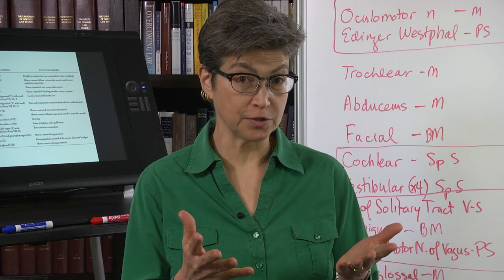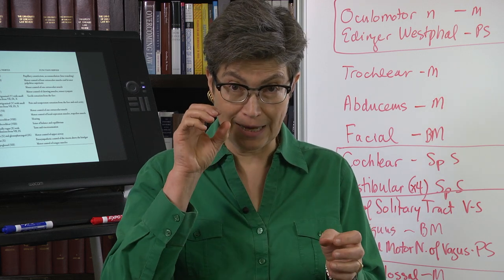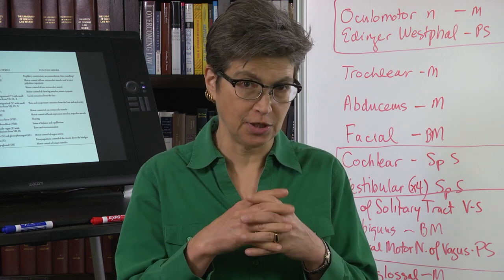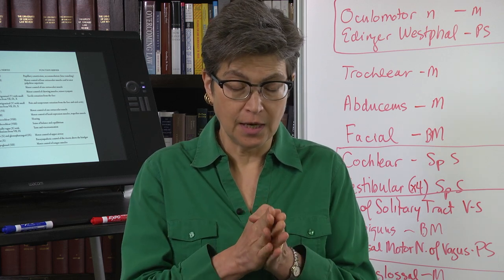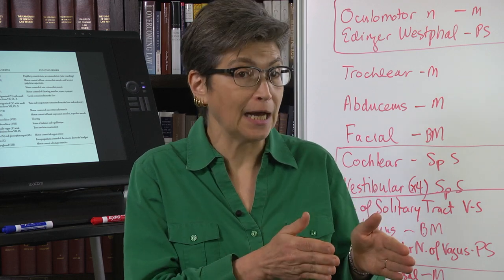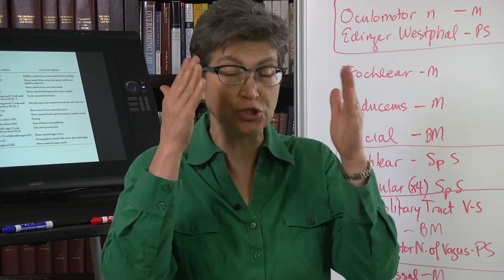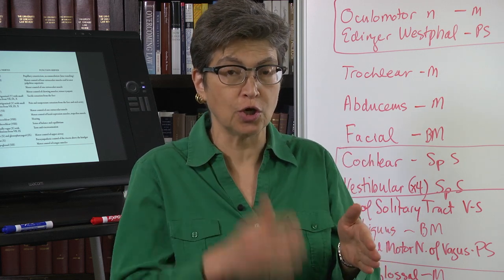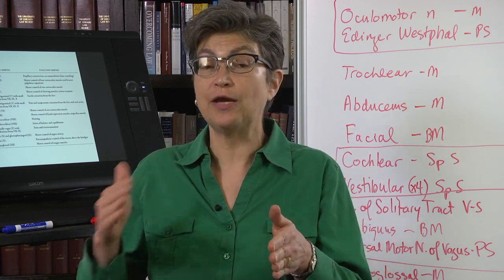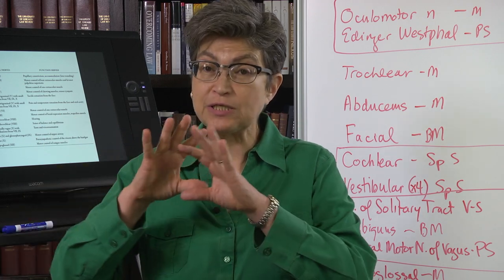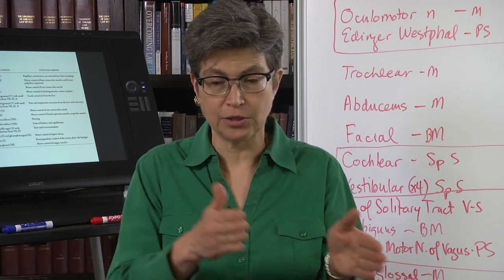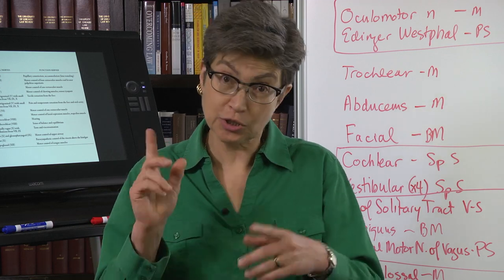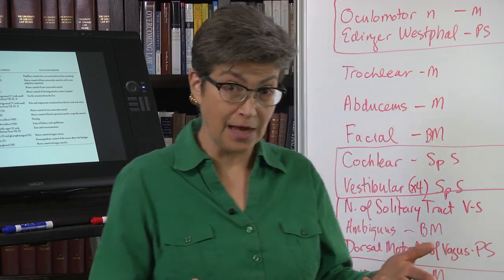So cranial nerves. Cranial nerves are, as we said, highways. They are sometimes these haphazard collections of axons. The cranial nerve nuclei are not haphazard at all. They serve specific functions, and they serve those functions regardless of what nerves they are associated with. Now, some of the cranial nerve nuclei to cranial nerve associations are totally simple. Let's give a couple examples of that.